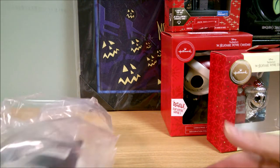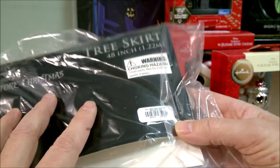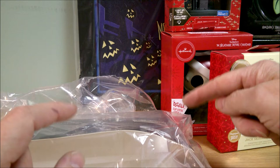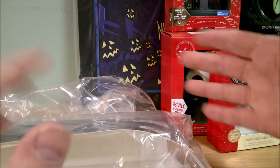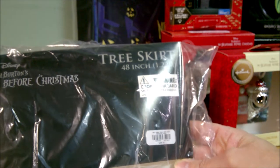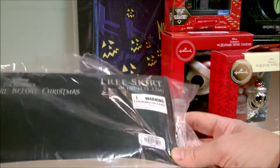All right, the skirt was, if you want to know the price, $39.90. With Hot Topic, especially if you go online, they're always having like 30% off flash sales and things like that. So I never pay full price. I have Hot Cash, so I got it for around $20 plus tax. So I would definitely wait until they have some kind of flash sale, or if you get a coupon in your emails or something like that, you can get it cheaper.